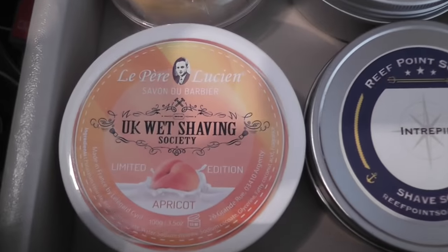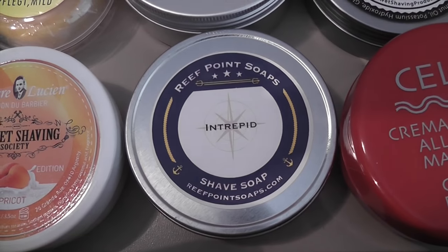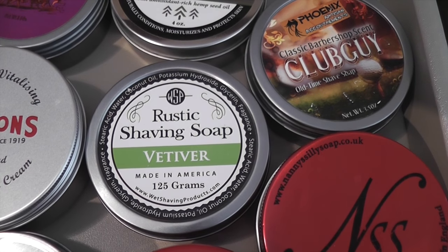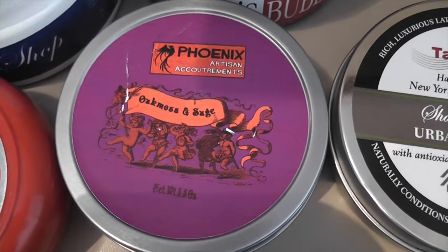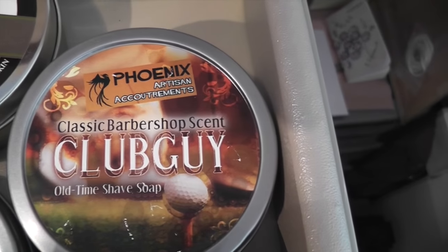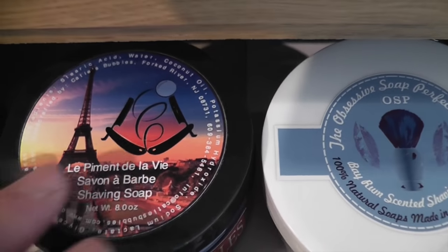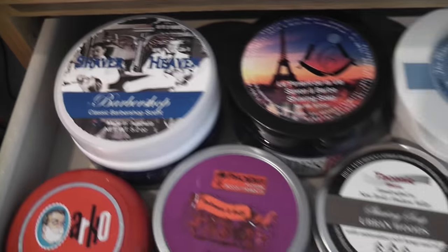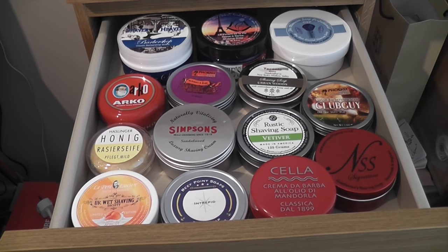And here we have LPL, the UK Wet Shaving Society, limited edition apricot, Reef Point Soaps Intrepid, Cella, Nanny's Silly Soap, Wet Shaving Products Rustic Shaving Soap Vetiver, Simpsons Sandalwood, Haslinger Honey, Arco, Phoenix Artisan Accoutrements Oak Moss and Sage, Taconic Shave Urban Woods, Phoenix Artisan Accoutrements Club Guy, OSP Bay Rum, Katie's Bubbles Le Piment de la Vie, and Shaver Heaven Barbershop. So that's the way that one looks. So we can now go and I'll go through the soaps.